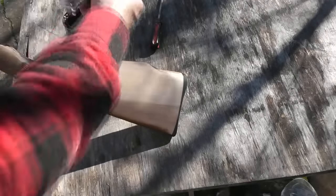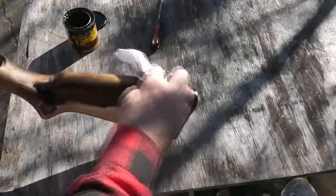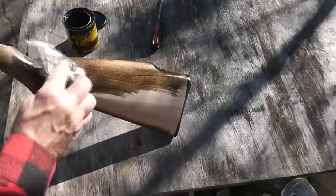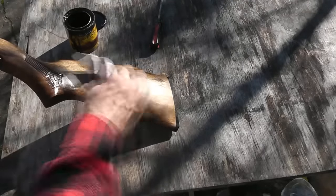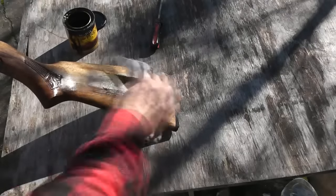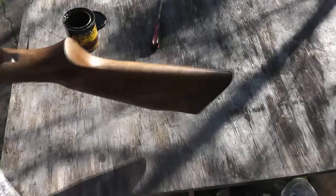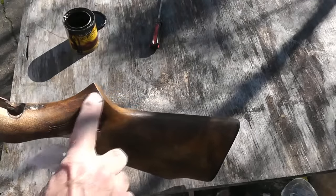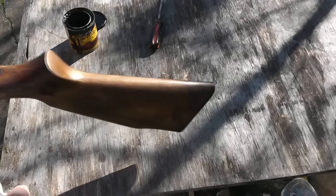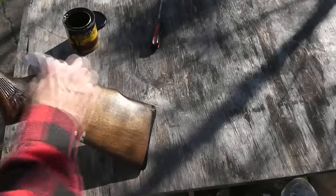One good thing about putting this stain on there, you can see if there's any scratches left in the stock where you might need to go back over it again. And there's a spot here that I missed. As you can see, there's some scratches right there, so I'll have to go back over that again. I could probably leave it, but I'm gonna make sure that it looks nice and clean once I get done with it.